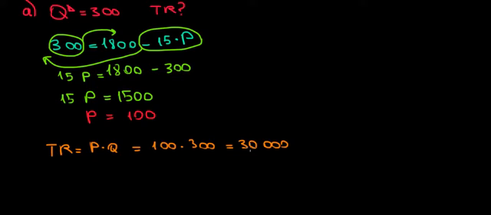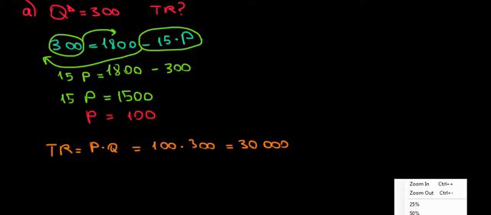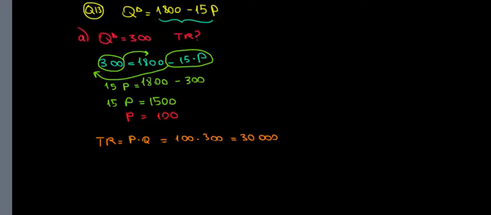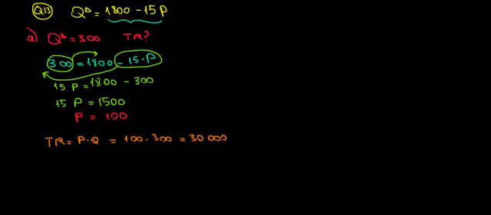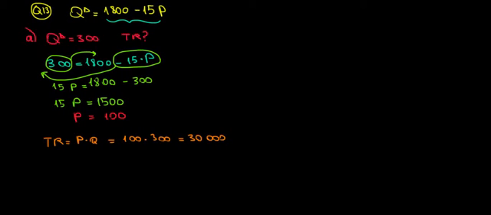The elasticity of demand when the price is equal to 100. How can we do that? Let's zoom out so we can keep the big picture. Let's solve over here. So we want to know the elasticity of demand now. Well, the elasticity of demand is equal to the price divided by quantity demanded times the derivative of quantity demanded with respect to price. So we know the price, that's 100.